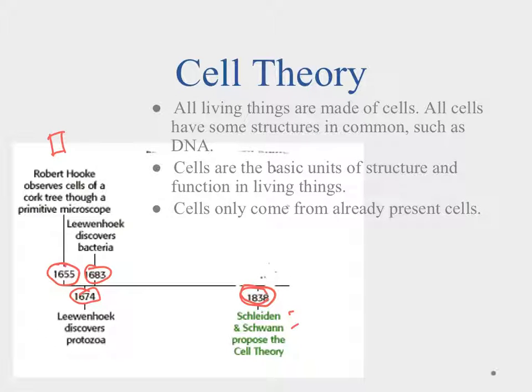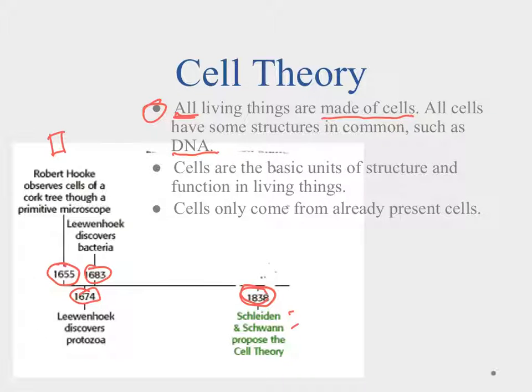Now, the cell theory is the tenet for cell biology, and it has three different parts to it, so let's look at those first. The first part says that all living things are made of cells. So, Schleiden said that it was plants, Schwann said that it was animals. The cell theory says that all living things are going to be made of cells, and that all of these cells are going to have some components that are the same, and the biggest one is going to be this DNA, the plans on how that cell is supposed to work.